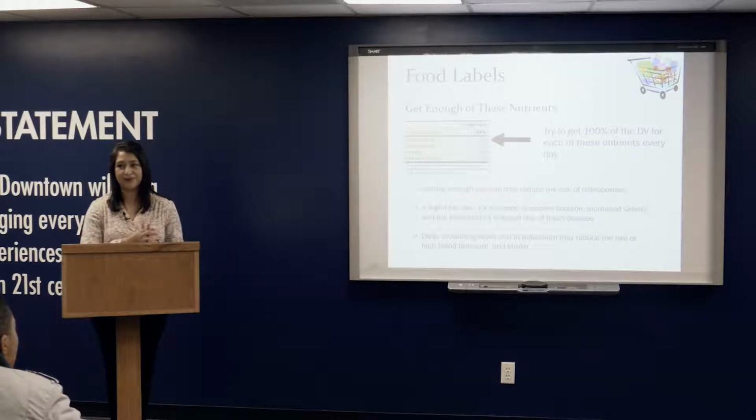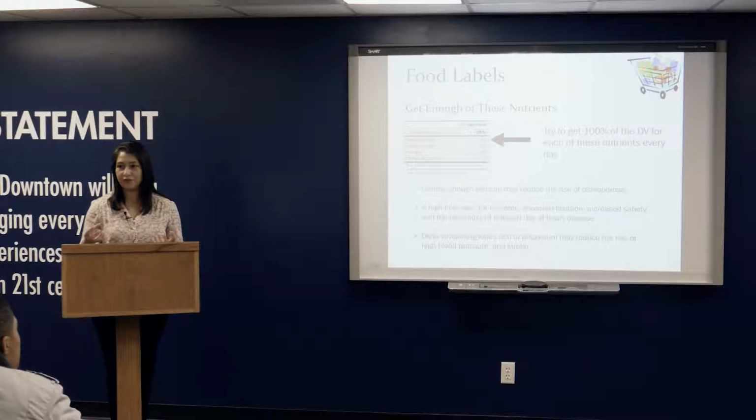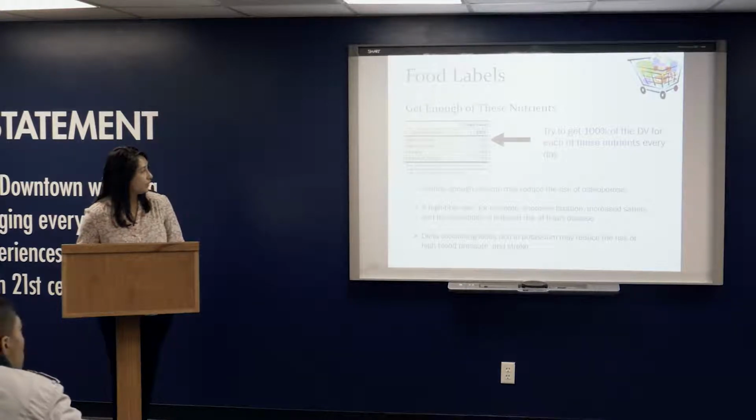I know a lot of people are sort of anti-dairy. There's an anti-dairy group out there, but the thing with milk is that per ounce, it's probably the richest source of calcium out there, and you can absorb it much more. Something like spinach or kale, our body is not going to absorb as much of the calcium, but we should still be eating those. The same with beans. Beans are a good source of calcium, so really important.